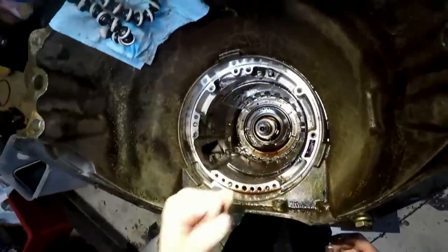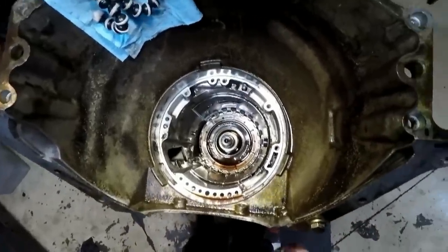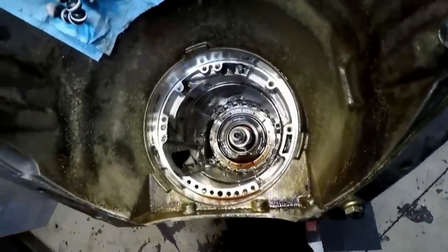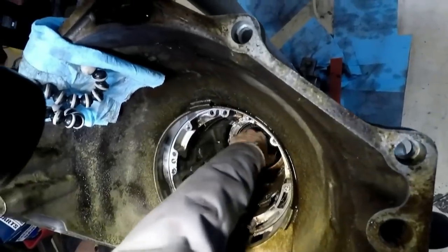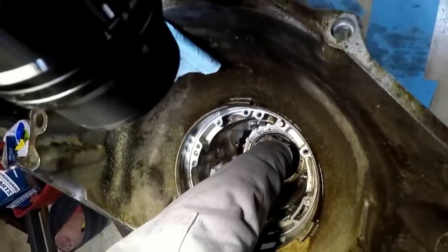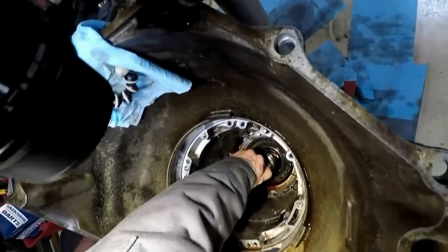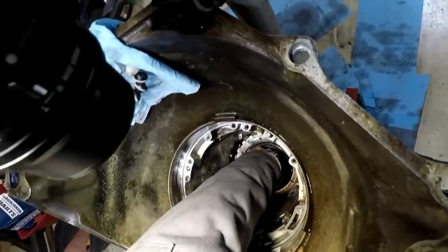Next, we should be free and clear to pull this whole assembly out, and I may or may not be able to do this with my hands, but we're gonna give it a swirl. So I'm gonna grab basically this whole center support housing. Oh! And I wanted to pull it up with the whole shaft, but maybe I'll just pull the center support out off it.